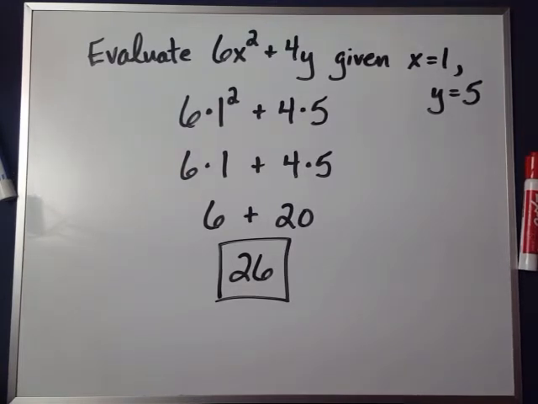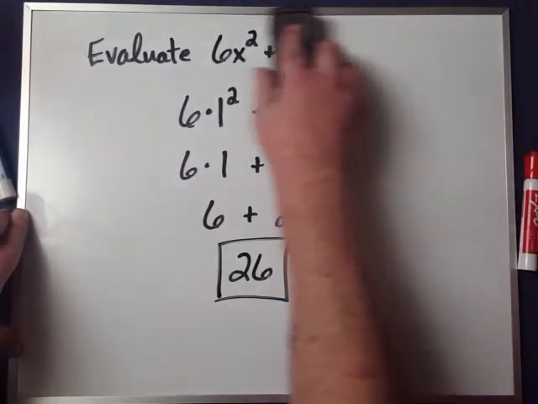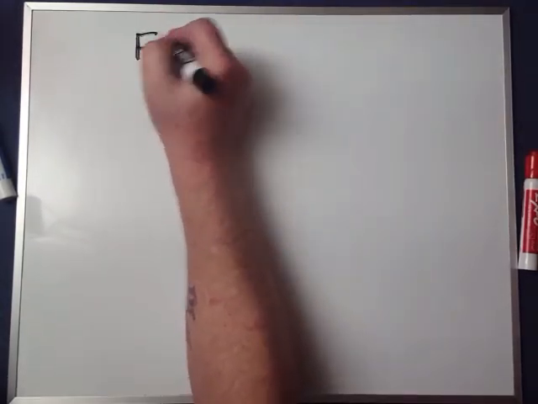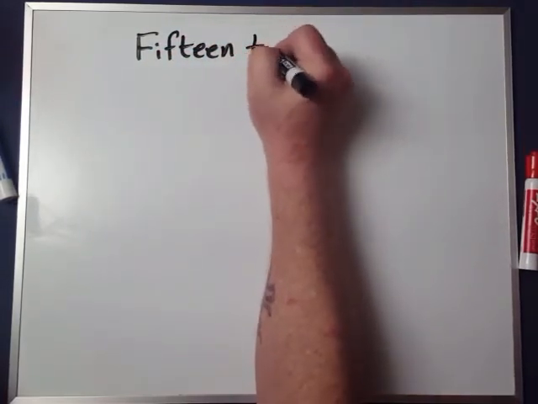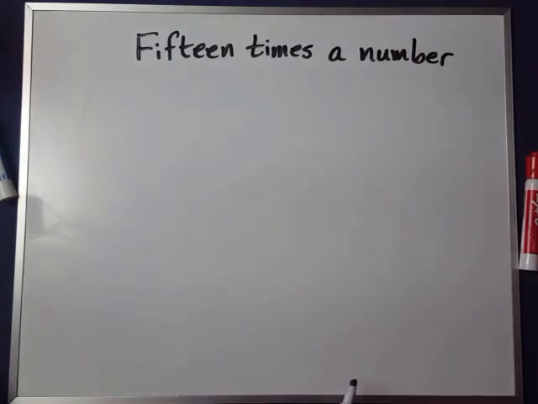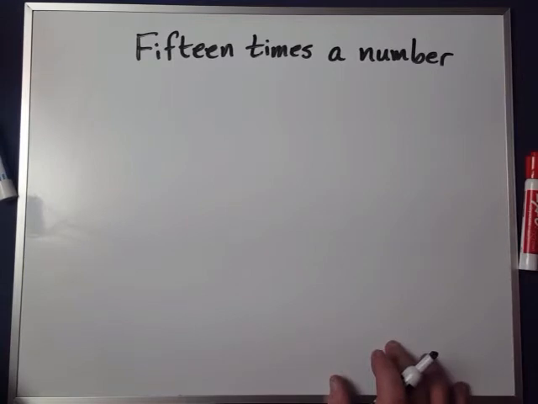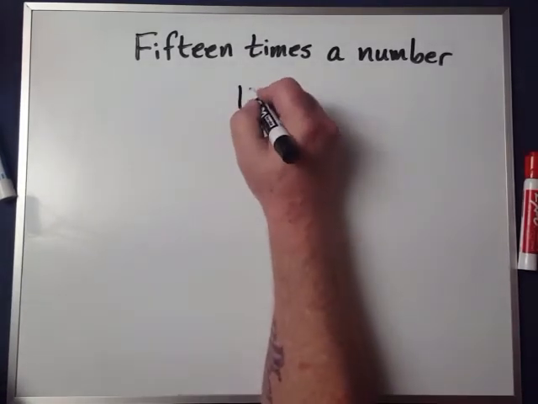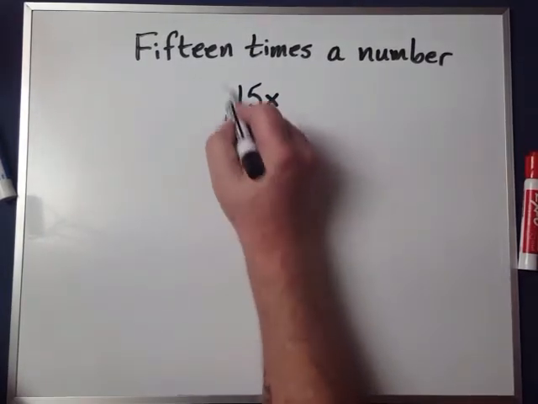The next thing we want to take a look at is this idea of translating from English to algebra. We're actually gearing up in these problems to deal with word problems later in chapter 2. But we're going to go ahead and start practicing the little pieces at this point. Look at number 40. In number 40, it reads 15 times a number. The instructions say write each word phrase as an algebraic expression, using x for the variable. I'm not worried about what we use for the variable, but we'll go ahead and follow her instructions. 15 times a number, very simple. 15x, 15 times some number.